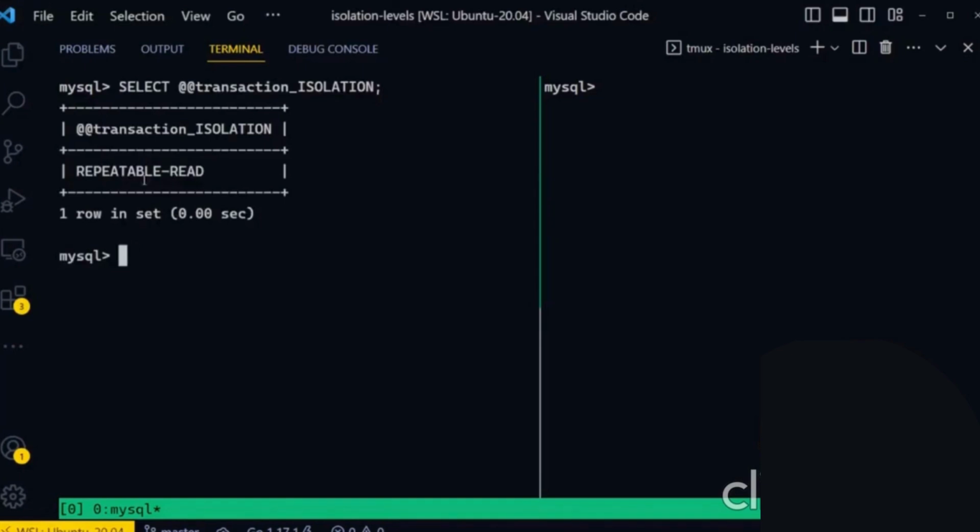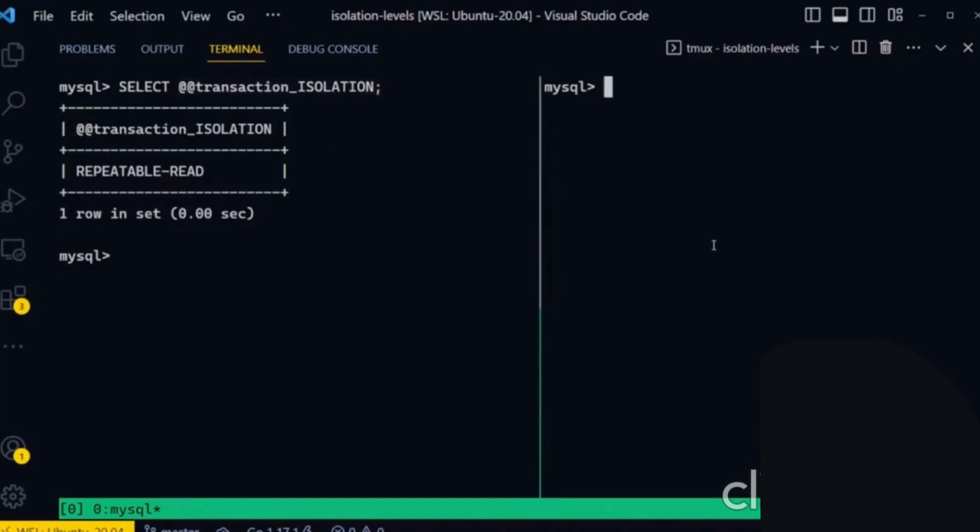The command that we fired to get the current isolation level in MySQL, by the way, FYI, I'm using MySQL. So this is all specific to MySQL, but the concept of isolation level spans all relational databases out there. The demo I'm running is on MySQL. So go through the documentation of the database that you're using in case you want to go deeper into what kind of guarantees your database provides. Now select @@transaction_isolation gives me the current isolation level of my transaction.